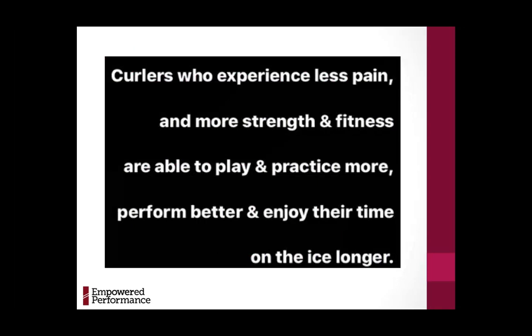Okay, so what I have found is that at the end of the day, whether your goal is strength, balance, endurance, focus, longevity as an athlete, movement efficiency, the goal of your curling specific training is so that you can experience less pain, gain more strength, gain more fitness, so that you can play and practice more. And because you can play and practice more, that alone means that you can perform better and likely enjoy your time on the ice longer. So they all kind of go hand in hand. At the end of the day, everybody wants their performance to improve, and they want to curl for as long as possible. So not necessarily longevity just in the season, but also in the life of a curler.